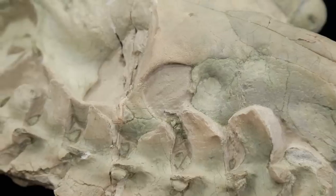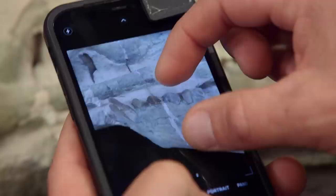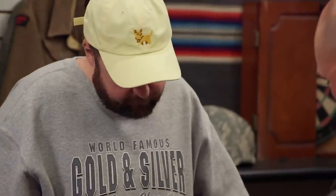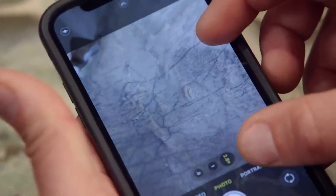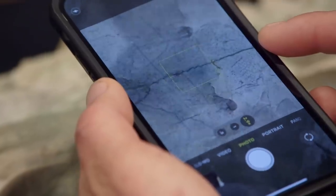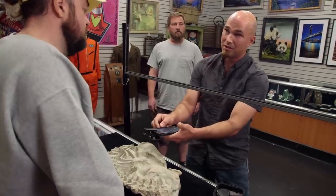So Chum, I'm going to use this camera and we're going to be looking for some obvious restoration — things that people use to hide blemishes. A fossil like this needs to be kept in its original condition; it significantly affects the value. I definitely see some fill here, but that looks like it was done to stabilize the jaw, so I wouldn't really consider that restoration. If you look at this bone right here, you see those cracks? This bone looks really good. I'm not seeing anything that would indicate this has been heavily restored. This fossil is in as original a condition as you can really find one.